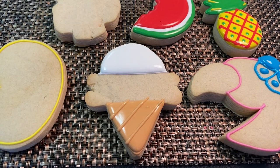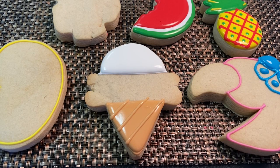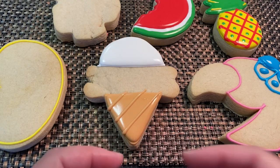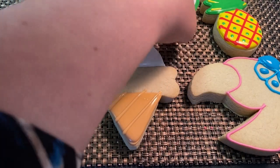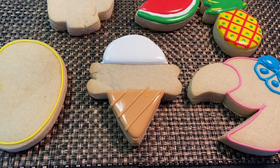Yeah, the light brown. Make sure the bag is clean, the tip of the bag is free from any gunked up icing. And then you just want to do about three diagonal lines across the cone. We're just going to do those first diagonal lines, and we're going to let those set up a second.